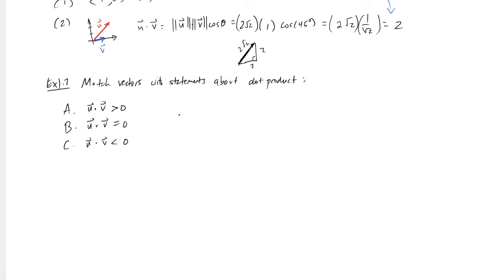And then we'll have three scenarios. The first scenario is U and V are perpendicular, so the angle between them is 90 degrees. Second scenario is U and V are pointed in different directions, but the angle between them is less than 90 degrees. And the third scenario is U and V are pointed in different directions, and the angle between them is greater than 90 degrees. Okay, so acute angle, obtuse angle, and right angle.